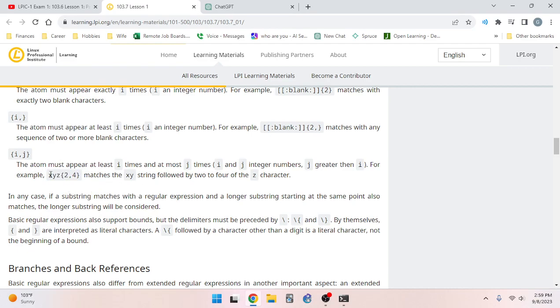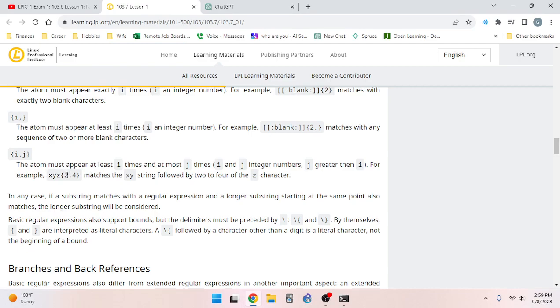So my understanding of this regular expression here is that in the search string, there would be a match if the search string contained the pattern X, then a Y, and then the letter Z at least 2 times in a row, but it could also be 3 or 4 times in a row.